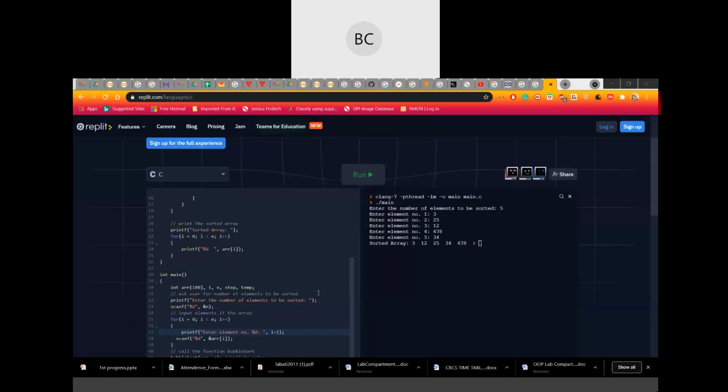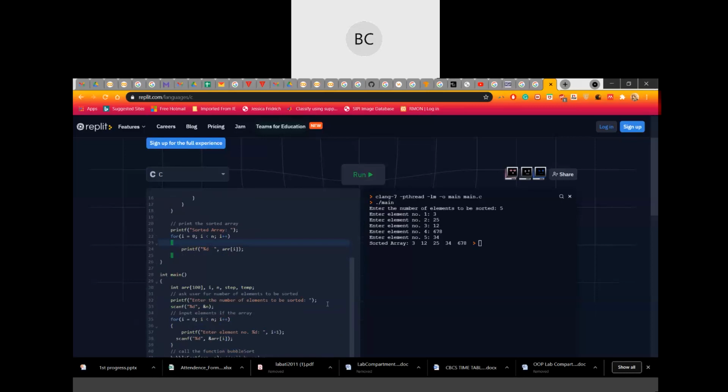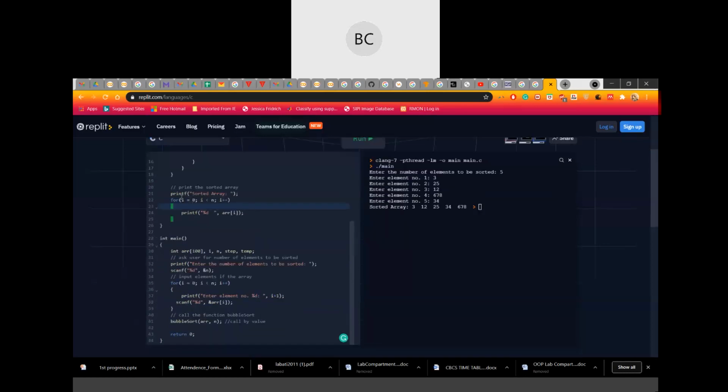So suppose, remember in binary search, the elements should always be sorted. Okay, so if I'm asking you to use binary search in an unsorted array, then you can simply use this function. Then whatever program you have for binary search, in that particular function or program, you can just call this function bubble sort.